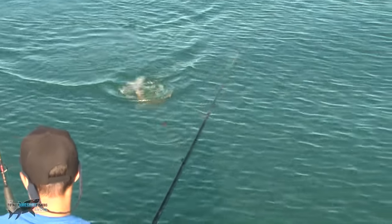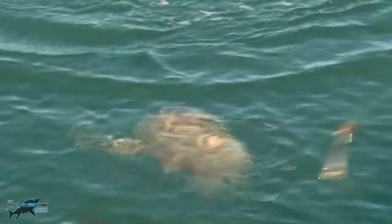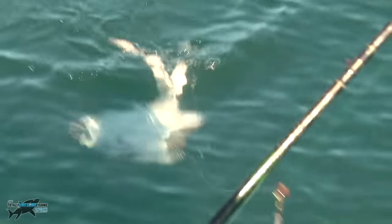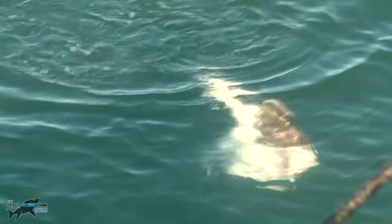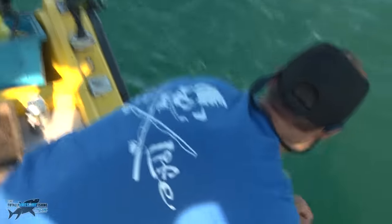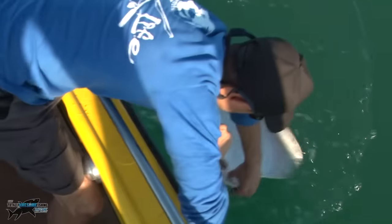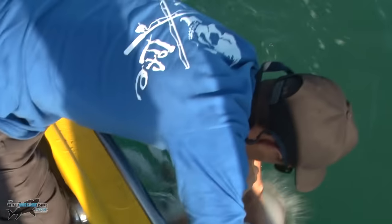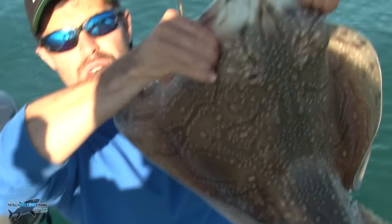That's a big one. It's the biggest as well, I think. I'm going to weigh that. That is a big one — I'm going to weigh that. Female. Well, as you can see guys, I'm on to another decent undulate. This is a beauty. He's got some thorns on this one. That's a dead fish, man. Look at that. We're dragging on the anchor now as well, so we're going to call it a day.